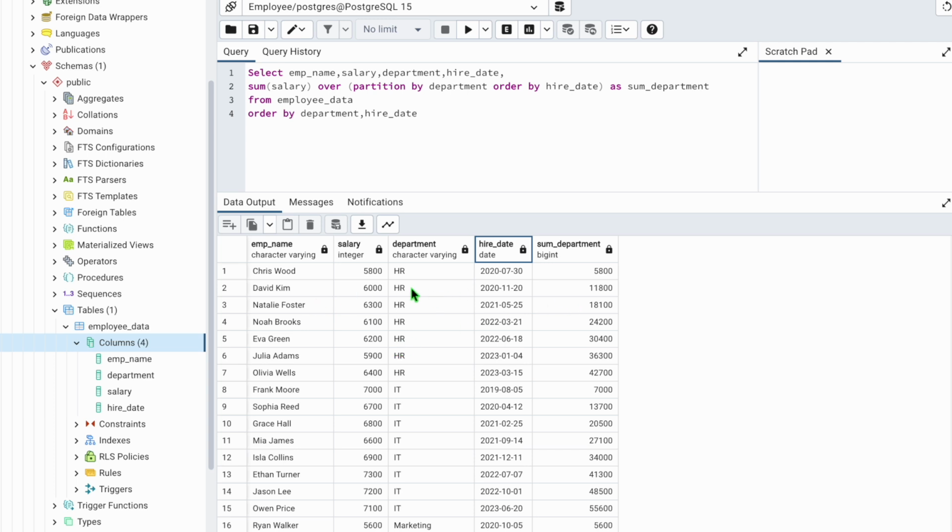For example, first Chris was hired, it was 2020, and the running total for HR was 5,800. It is the salary for Chris. And then we hired David, and that's why the running total increased by 6,000.